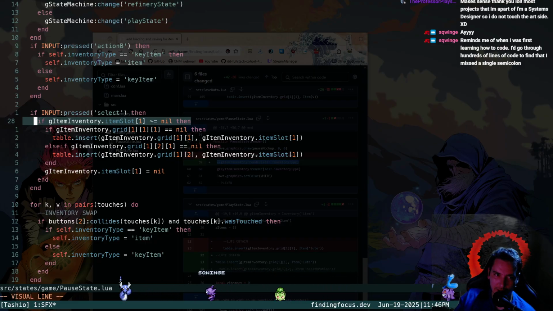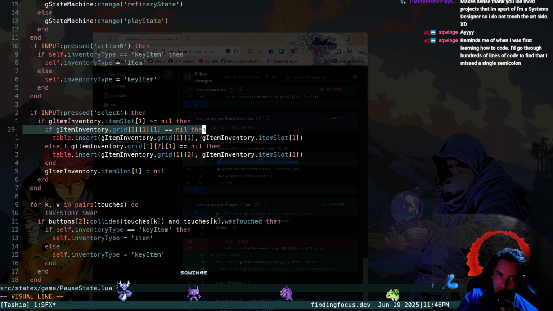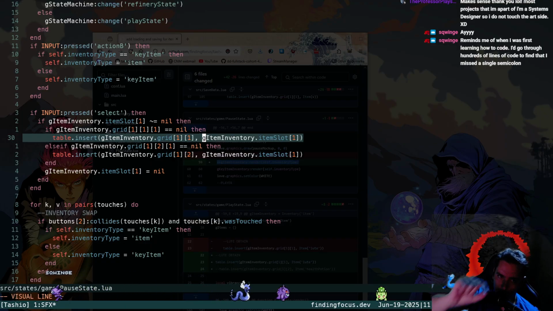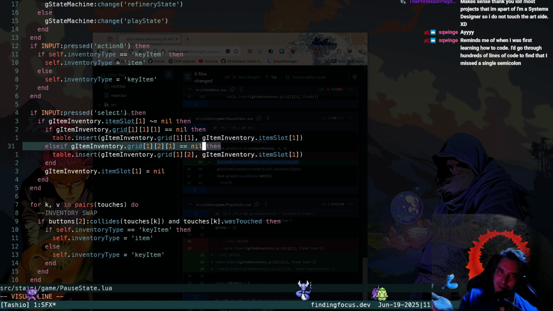Yeah, we're basically saying if there is an item equipped, then if there is nothing in our first item slot, we're going to insert the item that is equipped into grid 1-1. Otherwise, if the next grid is empty, this is horrible, dude.